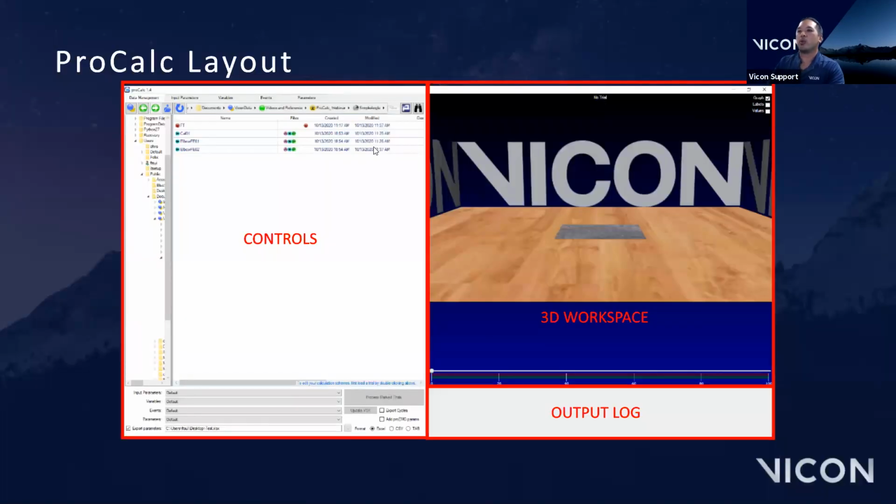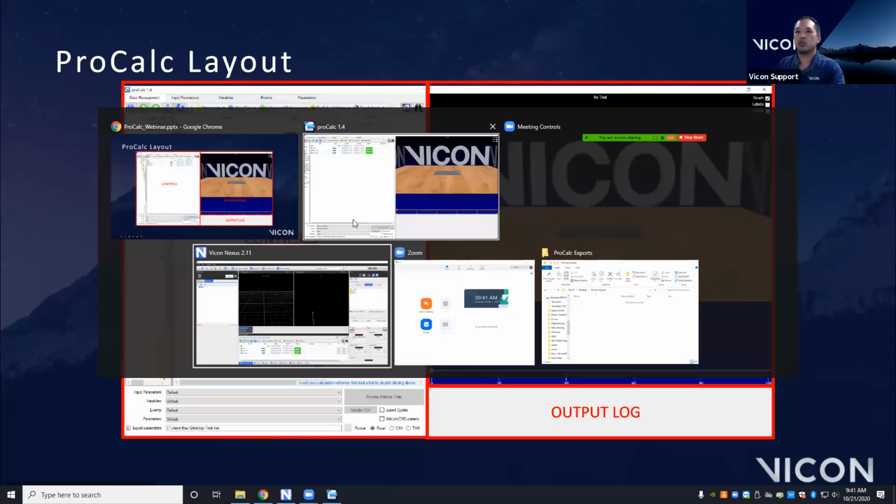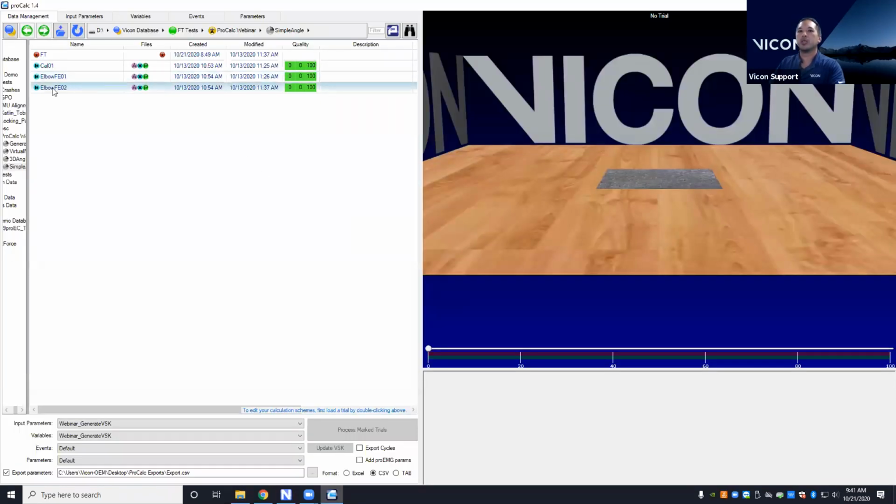So this is the ProCalc Layout. As I said, I'm going to try to, as much as possible, work within ProCalc so that we can see that and not just look at slides the whole time. So let's switch over to ProCalc right here. So we'll see the same windows. I've just kind of hidden some of the directory tree over here, but you should recognize at least the top left side of the screen right now.